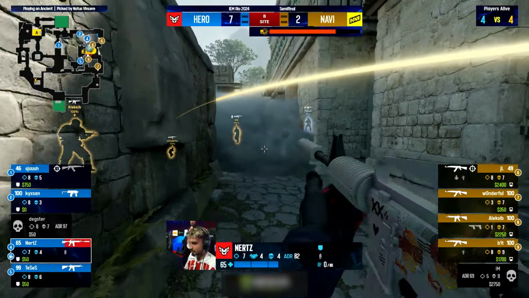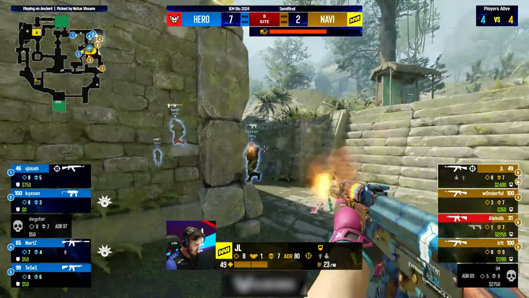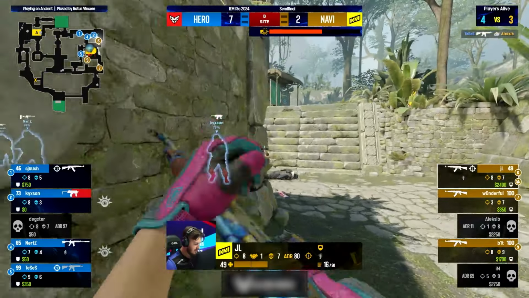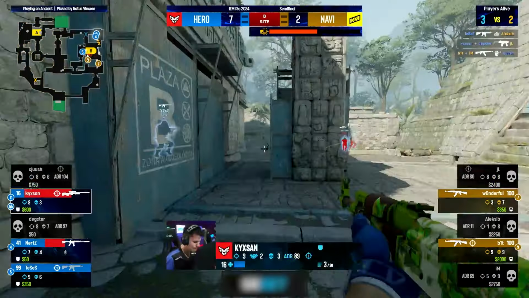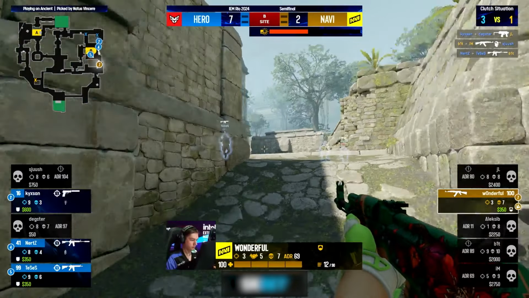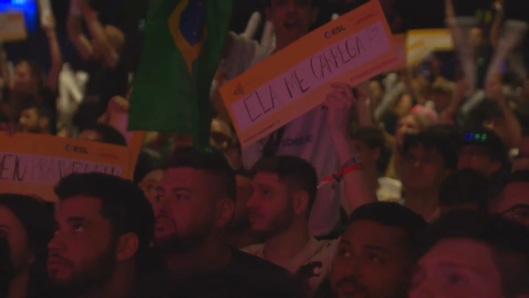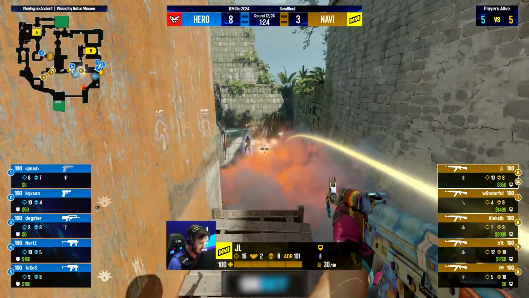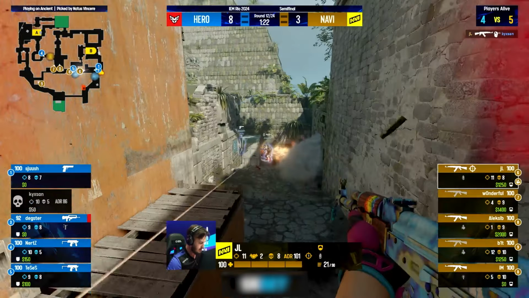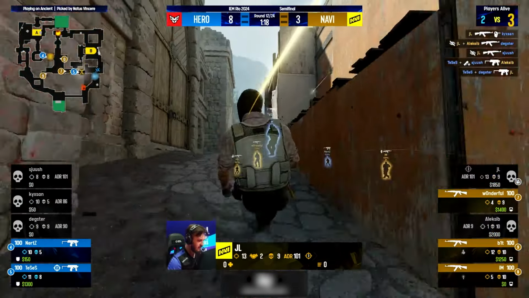And speaking of them, let's talk about Na'Vi versus Heroic, one of the semi-finals. As JL mentioned before the match, Na'Vi were fully committed to giving it their all and securing the win. So, let's see. The first map was Ancient, Na'Vi's pick. However, things didn't start well for them as Heroic took the first 4 rounds in a row. Na'Vi really struggled in the first half, they just couldn't do anything against Heroic. So they logically took the lead.